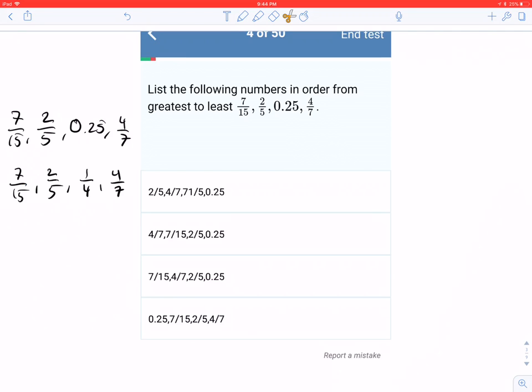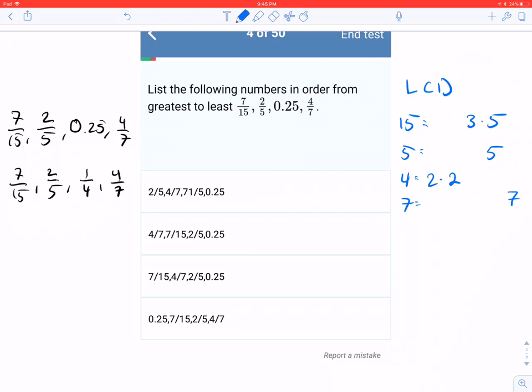Okay. So if we're looking for the LCD, right? So we want to find the LCD between 15, 5, 4, and 7, right? So here's another technique. Now 15 is what, 3 times 5? So I have 3 times 5. 5 is just itself. We're going to line up the like factors, right? 4 is 2 times 2, so I'm going to say 2 times 2 like this. And then 7 is sitting over here by itself.